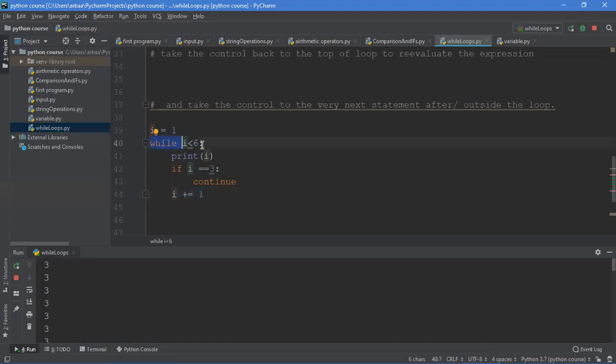To check if this condition still holds true. Yes, it holds true. It prints 3 again. It again checks if the value is 3. Yes, it is 3, and then again continue. This is why the whole loop is going to run again and again and again. As you can see, we are printing the value of 3 up to infinity. It's going to go on until we stop it from here.